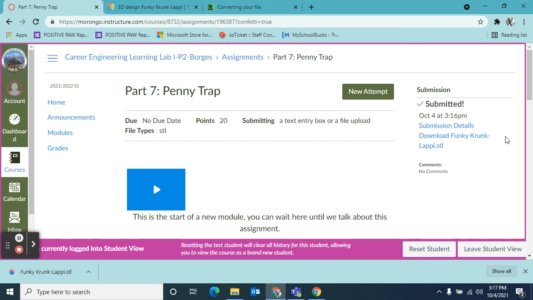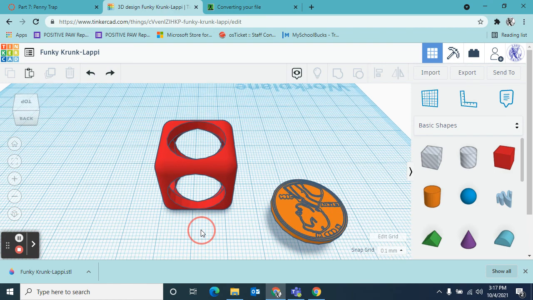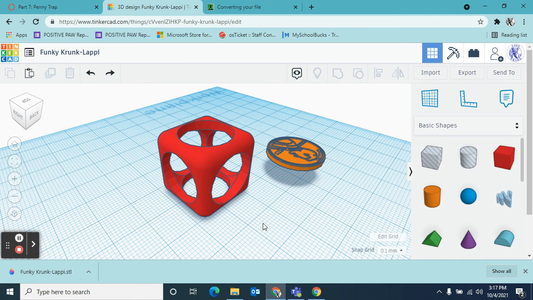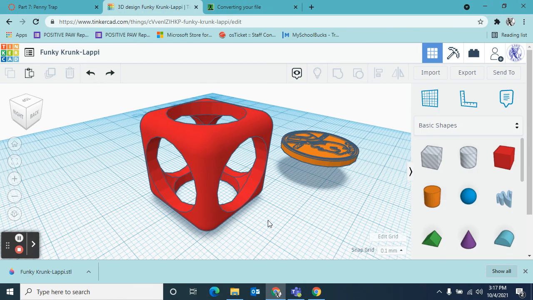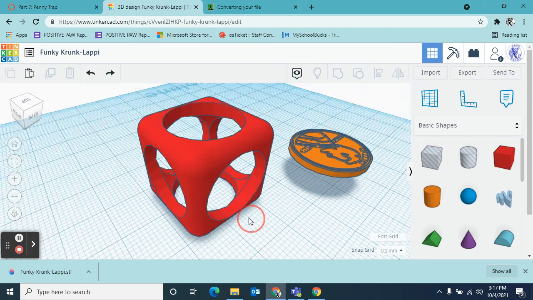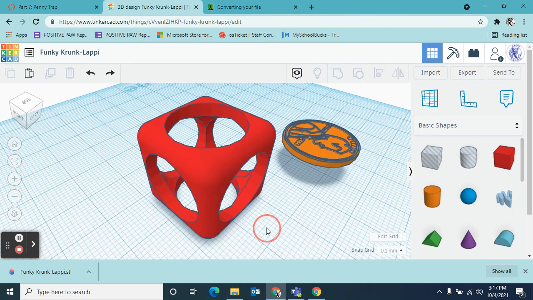Anyways, that's it for this one. Thanks for watching, folks. I guess the last thing I should really say is that if you're doing this in class with me in the room, please raise your hand and let me come and take a look at this step before you turn it in with the STL file. Because I'm going to be able to help you see any problems and tell you if this is going to work or not before we try to 3D print it, before you even try to turn it in.